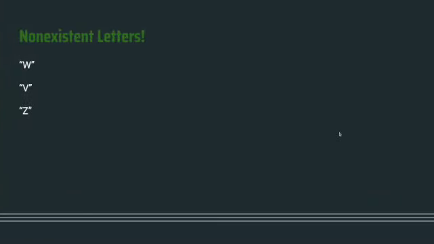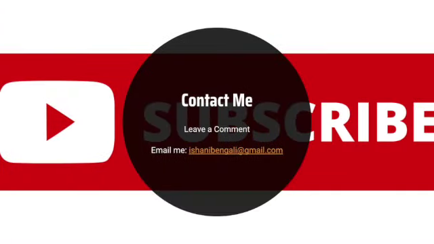Alright, now we have some non-existent letters, so we're going to have W. Sometimes you will see things romanized as W. There's not a specific letter that you would translate to W, but some combinations of vowels and things will basically be a W. So that's why we have this one here. Then we have V, I already covered it. It would be done as a BH. And Z, very similar. It's often replaced by a JH. So if you see a word that has a Z in it, and it's meant to be Bengali, just pronounce that Z as JH.